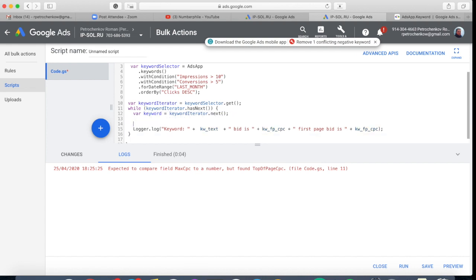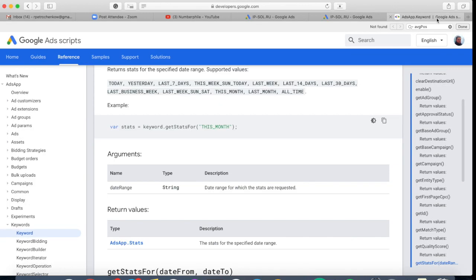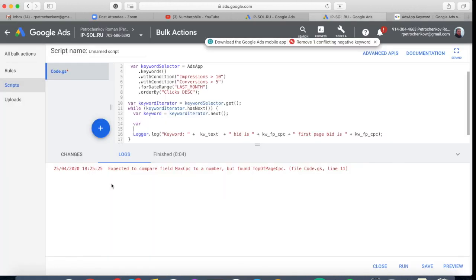What we're going to do, this is not the optimal way. You can look at my other video, I'm also going to add it in the description. You can create this function by creating a report. When you ask Google Ads for the report download, you are doing it in a way faster way. But in case you have fewer than a few thousand keywords in your account, both of these ways are equally correct. So we want to get stats for this month for each keyword. So stats equals keyword.getStatsFor this month.